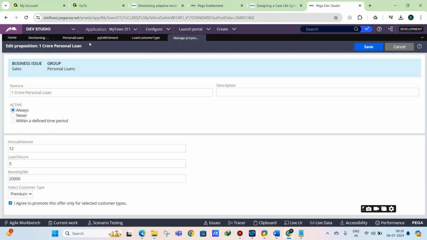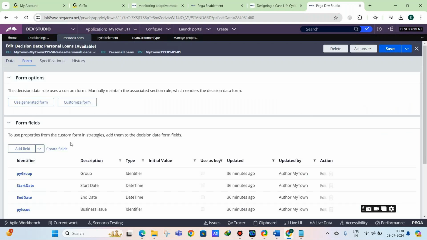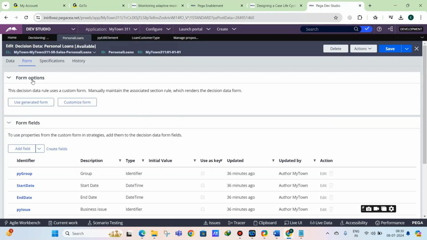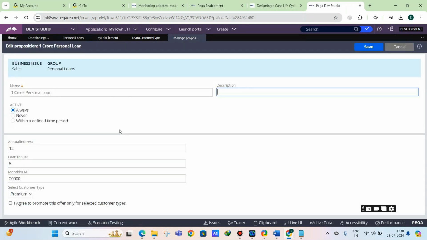So like this we can achieve our requirement by creating a custom form and a generated form. Since we have a section, you can keep whatever utilities you want in the section, like links, drop downs, radio buttons, check boxes, activities, and you can run data transforms, everything you want to run. There is no restriction here. Then you will be able to create the perfect proposition having all the data of the proposition. You can just practice and let me know if you face any issues.